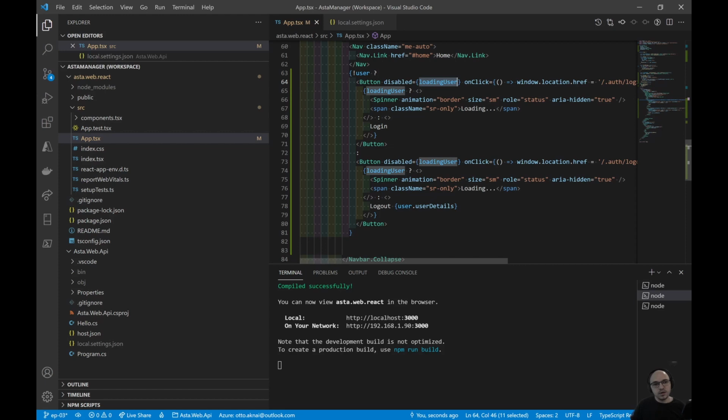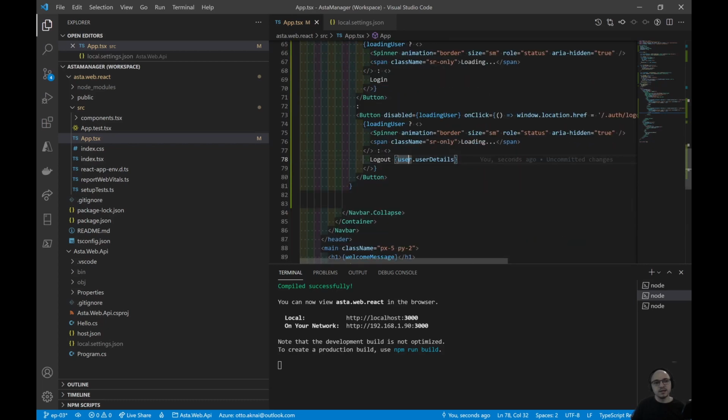Otherwise it will show login as text, but is anyway disabled. We also have a logout button in case we already have a user. So in case we already have a user defined locally, it will show the logout button, and of course if we are loading we still show the loading instead of the logout. And we also display the username from the user object that we saved in the state.